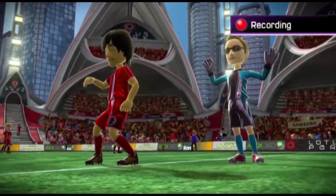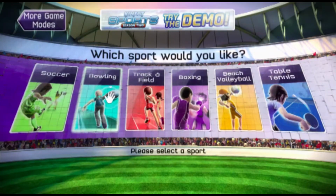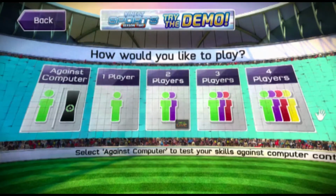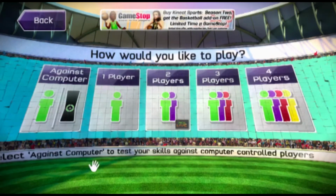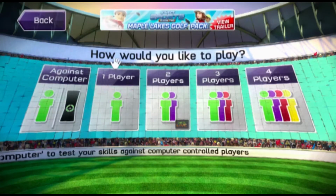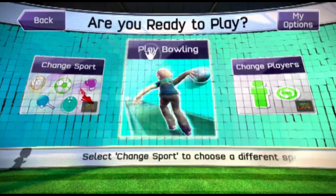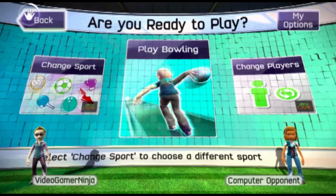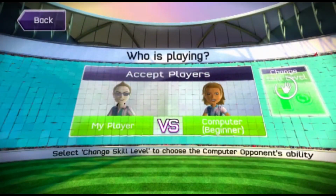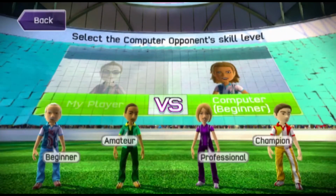Oh, I'm recording. Hi. The next sport we'll be taking a look at is none other than bowling. I was gonna say it's the only one from Wii Sports that is in here, but then I noticed there was another one. Boxing was there. Hey, GameStop! But Kinect Sports Season 2 did the bad Screwball add-on free. Alright, let's play against the, actually, you know what? Go back. I wanna fight against a tougher opponent for bowling. I'm sure I'm professional at bowling.